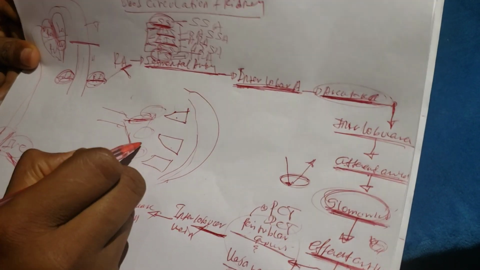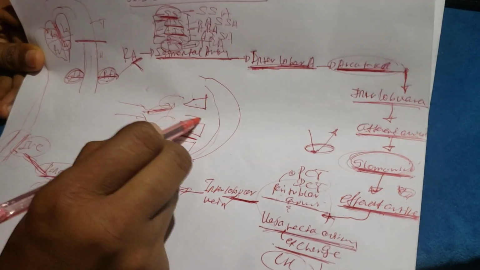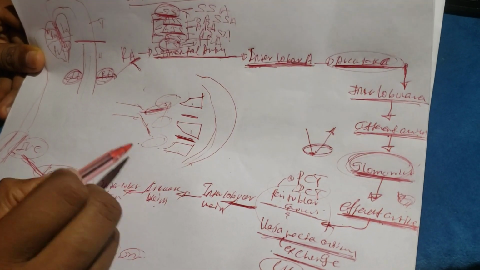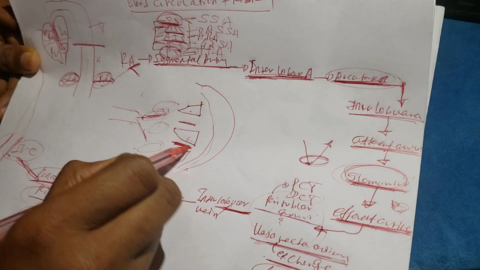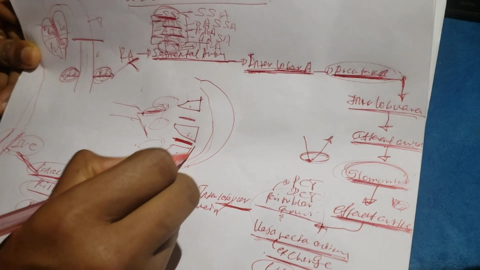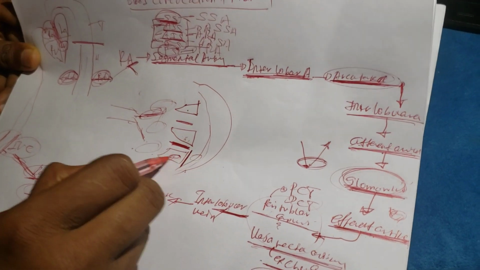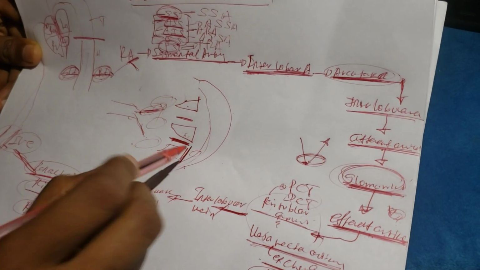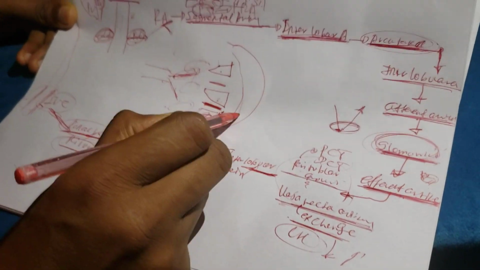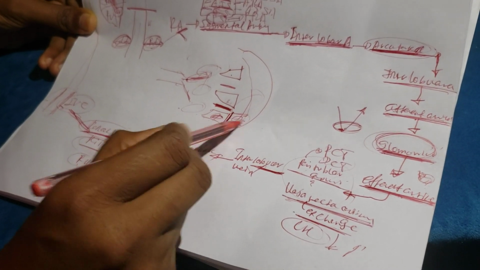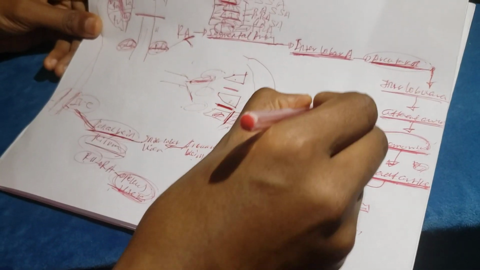The segmental artery gives us the interlobar artery. The interlobar artery passes through the renal columns, between 2 pyramids. The interlobar artery gives us the arcuate artery. The arcuate artery is found in this way, at the corticomedullary junction. The arcuate artery gives us the interlobular artery. The interlobular artery supplies the cortex, then changes into the afferent arteriole. After this, here is the glomerulus.